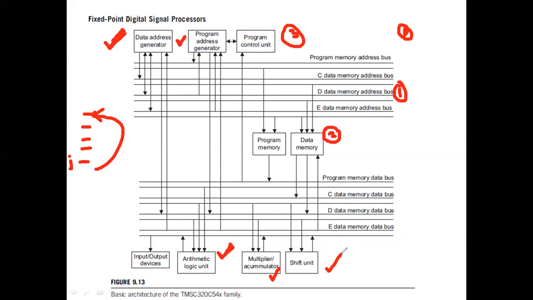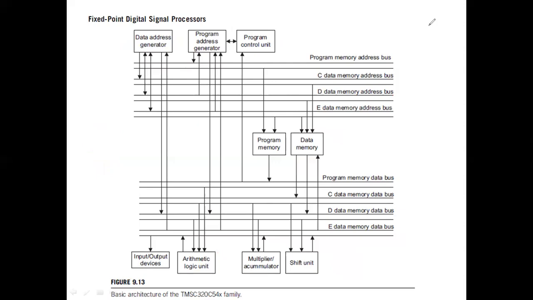You are going to do it using shift operations only. So the shift unit is also an ALU. This is another, fourth, very staggering fact that you will observe. This particular TMS processor is a very interesting one. Multiple buses was the first thing. Other than this, address generators, program address generator and data address generator, that was the second thing. Memory is separated into program memory and data memory, that was the third interesting thing. Multiple ALUs, a dedicated multiplier and shifter, that was another interesting thing.